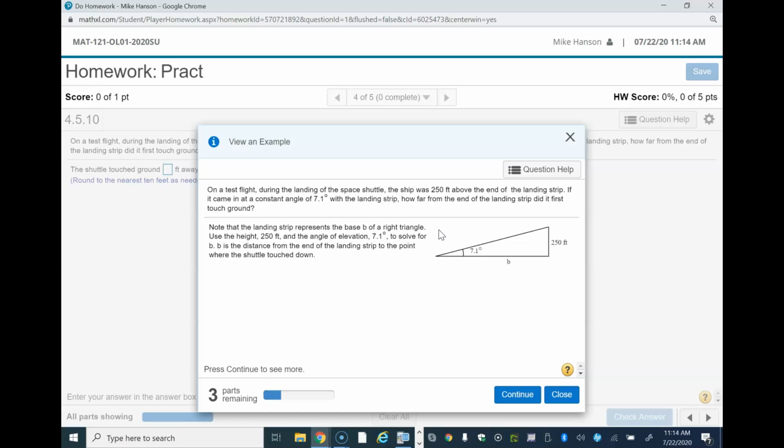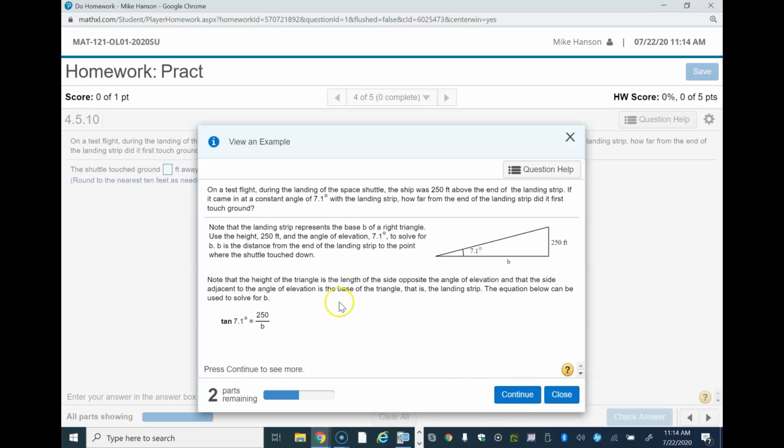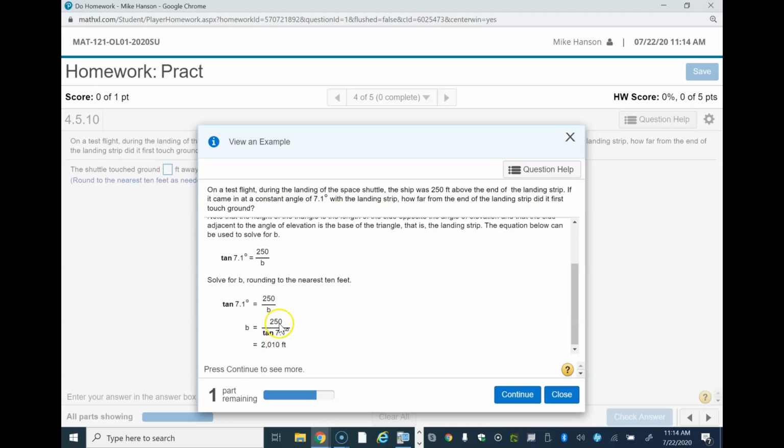So if I don't need an H, mark it out. The only one that does not use the H is tangent, because tangent is opposite over adjacent. So again, the B is located on the bottom, just like we discussed before. The little shortcut is just take the numerator divided by this part here, and that gives you your answer of what's missing.